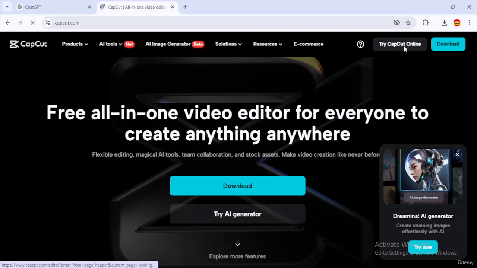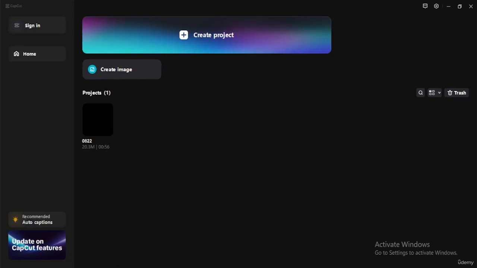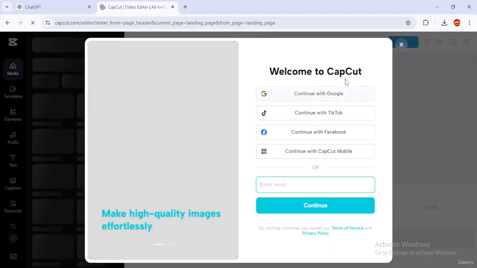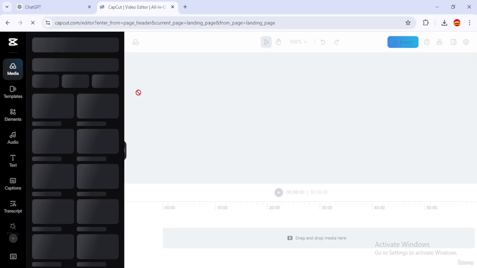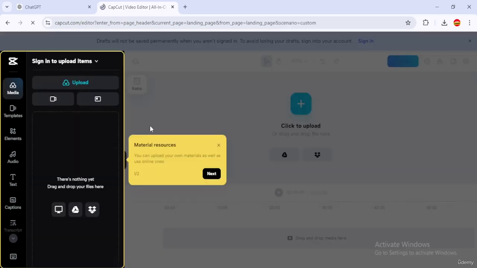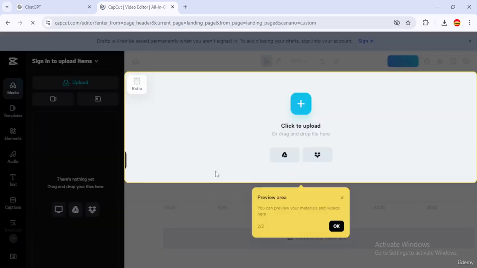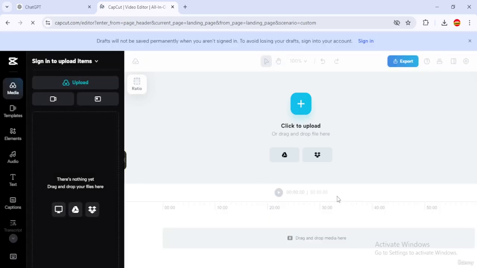So let's click on CapCut online first, and I will later on give you a heads up on CapCut software, which is this one. It is already opened on my computer, and now let's go back to this browser. Here you will have to log into your account to use this, but this time I will not log in. I will just show you how it works. So you will not have to actually log into the CapCut platform. Let's hit OK. Let's cross this.